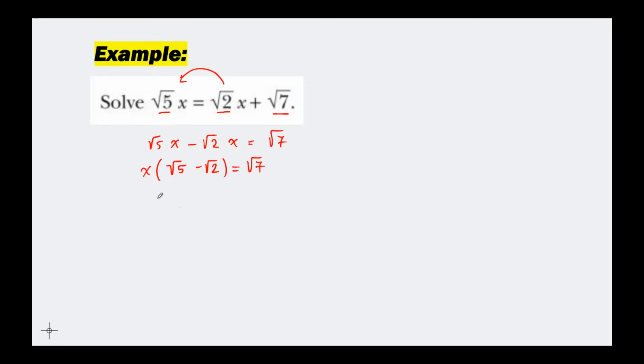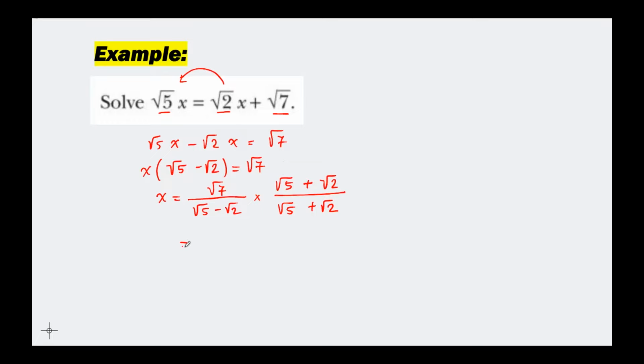Since you are solving for x, that means we need to isolate your x. So we're going to divide the whole equation by square root of 5 minus square root of 2. Some of you might stop right here, but actually this is not the final answer since the denominator contains a surd. So recall from the previous video, what you need to do is to rationalize. When we rationalize, we have to multiply by the conjugate. If it's subtraction, then that becomes addition. So that's square root of 5 plus square root of 2.